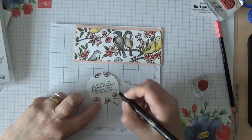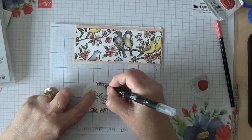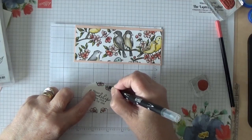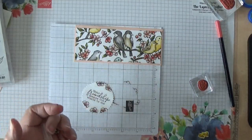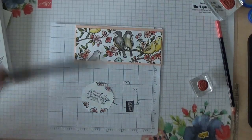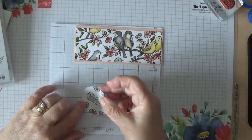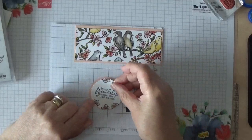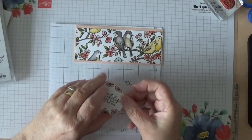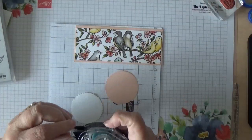And I'm not being too fussy if I do it all. Just putting a hint of colour. Like so. Clean that. Good. Now I will put that onto my piece of petal pink, and I should just use some snail.